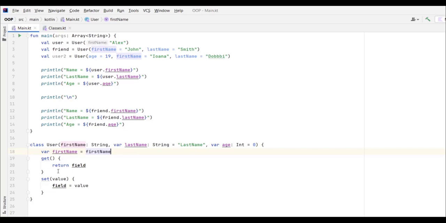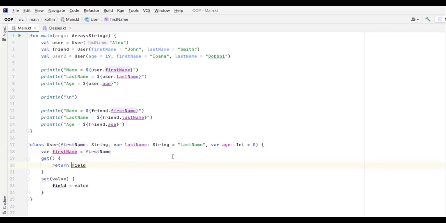So this code is redundant here. You don't need this code because Kotlin already provides it under the covers for you. But if you're not satisfied with this implicit code that is auto-generated by Kotlin, you can override them like we did here and provide some additional code.